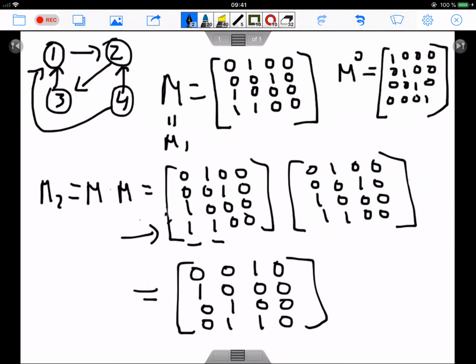So this is the matrix of paths of length 2, the 2 reachability matrix. This is much easier to compute than trying to take a look at the graph and finding all the paths of length 2, because you can miss some of them, and if the graph is bigger, then it's more complicated and it's easier to miss some of the paths.